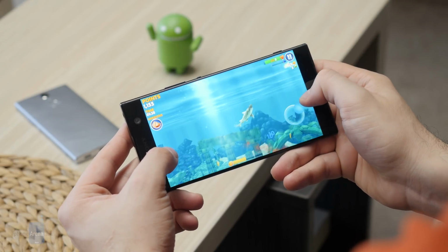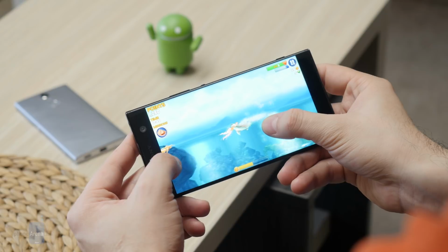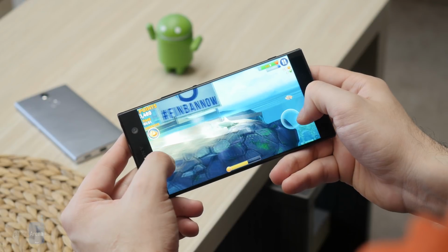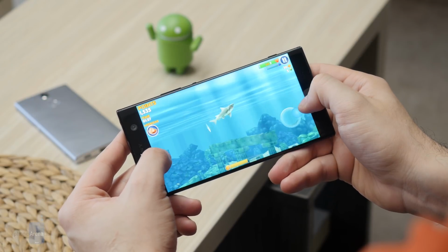In the daily grind, everything runs fairly smoothly and without a stutter, and even with more demanding games, I rarely noticed a significant drop in frame rates. Good news is that the Snapdragon 630 also does not get hot when you play an intense game like Hungry Shark Evolution or when you are multitasking.